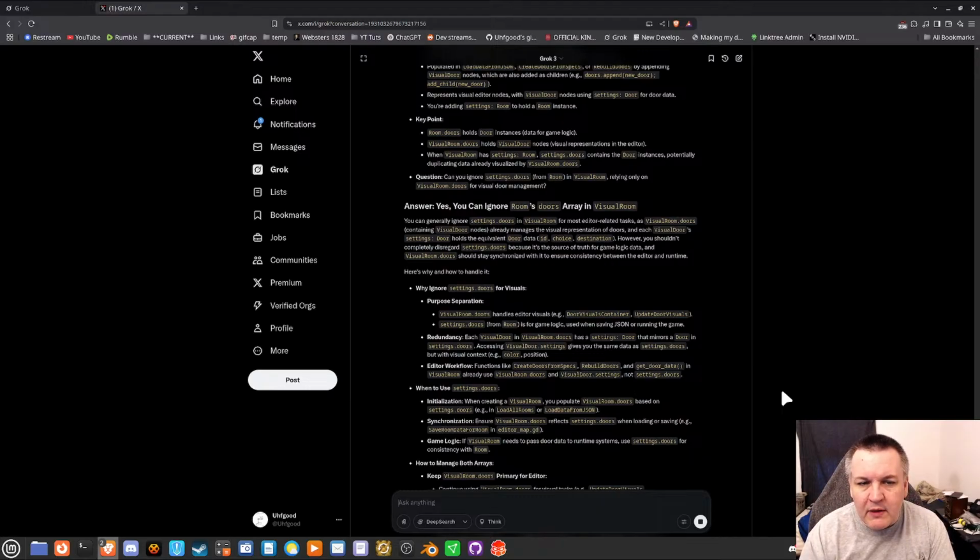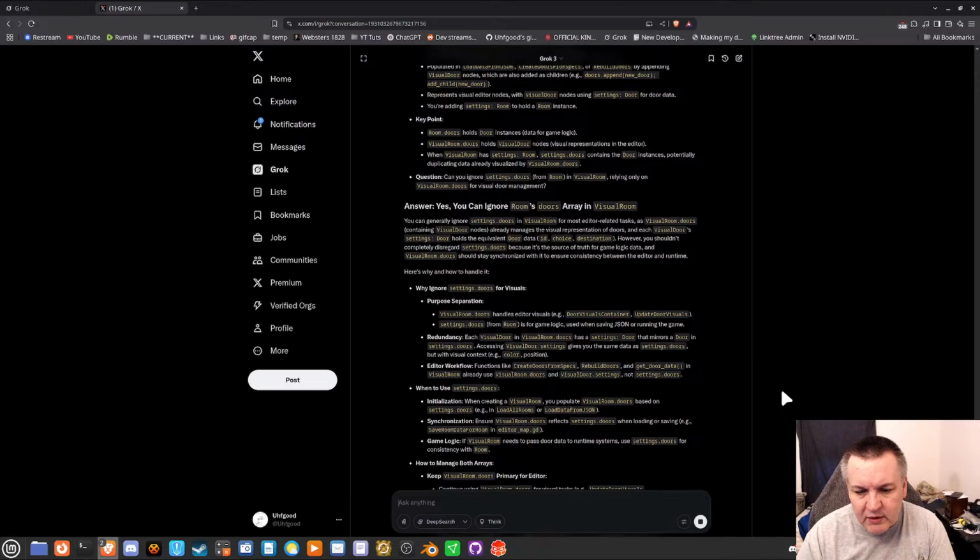And really it's only necessary when you're displaying stuff. In fact, right now, doors don't even display anything, really. So I might not even need it in that case. I might be able to just make a straight up doors array in the room class.